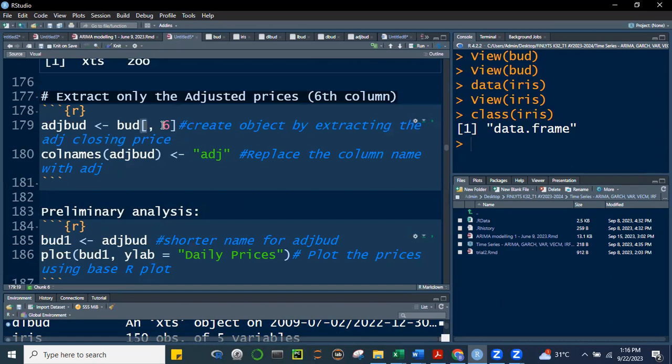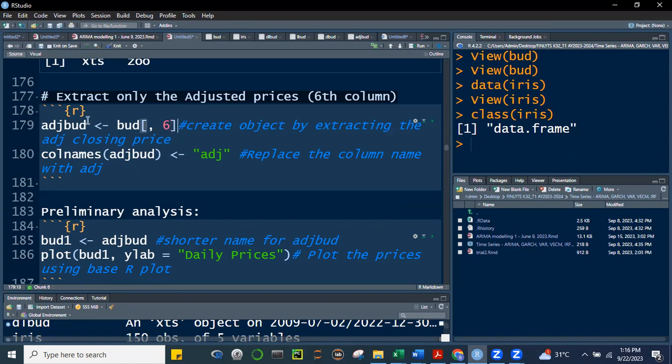We said that the way to do it is to use the brackets. Since bud is a data frame, it has both row positions and column positions. So having a blank here indicates that we're not filtering the row, but we're just filtering the column. This means that for bud, we want to filter just the 6th column.